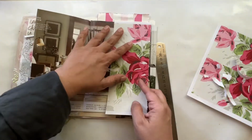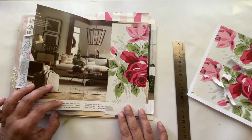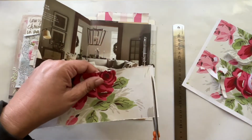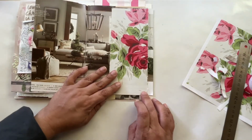Now that that's out of the way, what I was saying about the scraps is I encourage you to keep a folder or a pile or a little bin or something and keep all of your scraps together as you have them. You're going to see that I'm going to use even teeny tiny pieces.